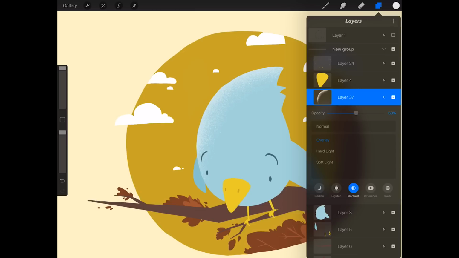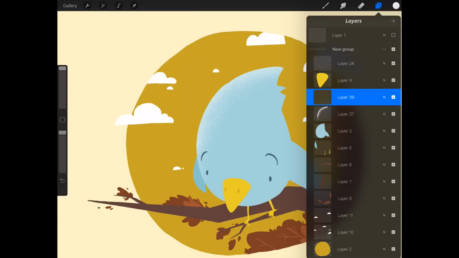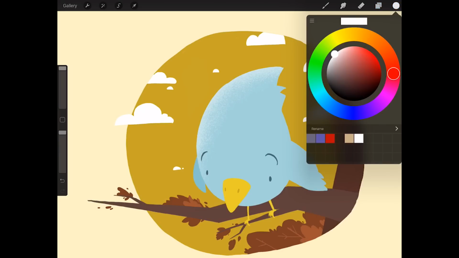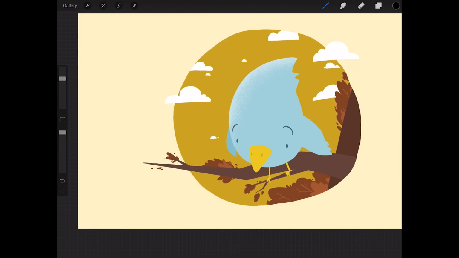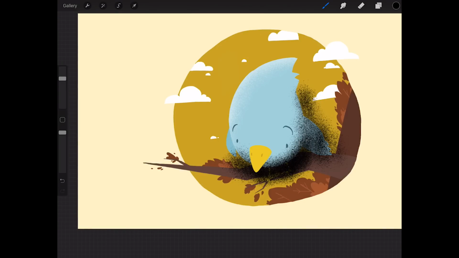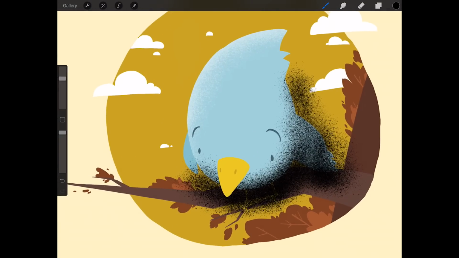So now I'm going to do the same thing again. I'm going to create a new layer, and this time I'm going to just grab a nice black color, and add shadows to the bottom of this bird. So I'm just going to come in here, add that, and then I'm going to slowly get darker as I go. And again, I'm doing the same thing I did up top. I'm getting some of his wing in here, which is more than I want. Actually, why not? I'll just color in his wing a little bit. Maybe get the bottom of that wing darker. So there we go. That is a mess.